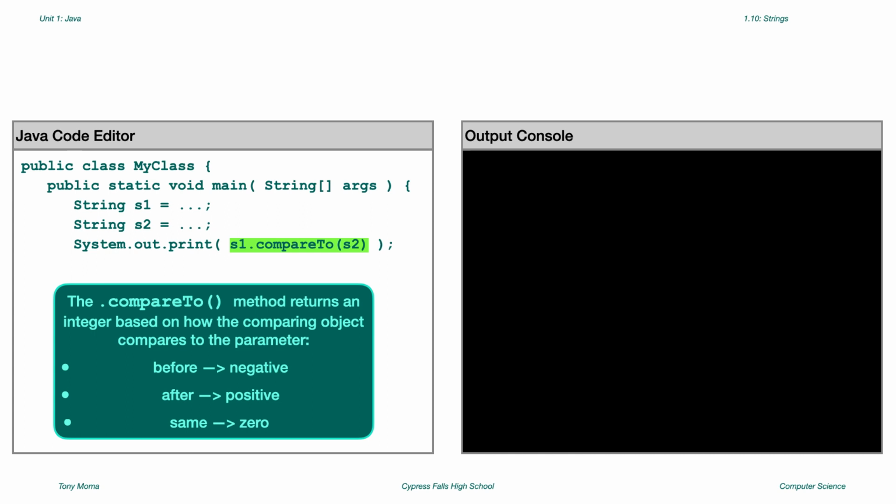Now, notice that I simply said a negative or positive value will get returned. I didn't say what exact value will get returned. That's because, at least for this course, the exact value doesn't matter. All we care about is: is the value negative, is it positive, or is it 0? That information will let us know all we need to know about how the two strings compare with one another.